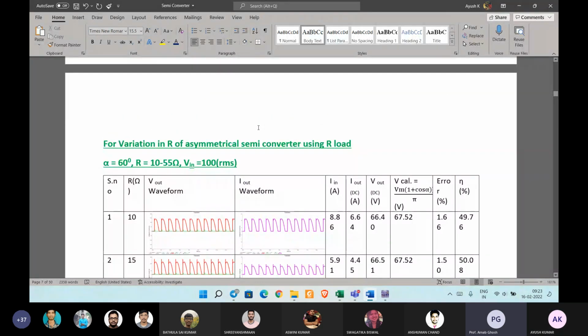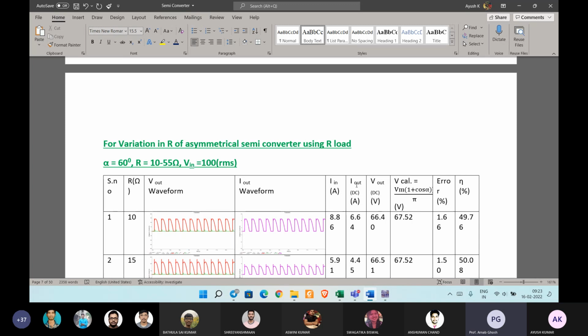Many other columns you have not considered, like the power input column. I will add it, sir. Power input and current. Input current is there, sir. I in is there, I out is there.